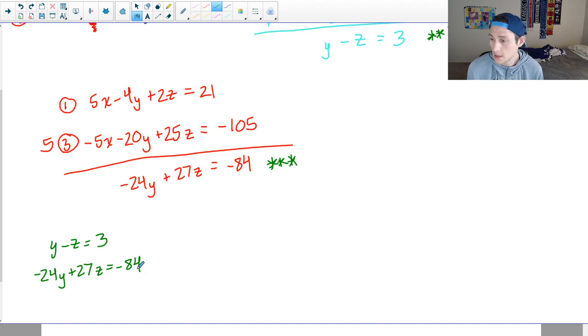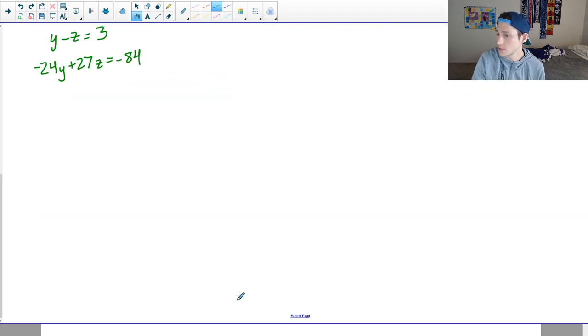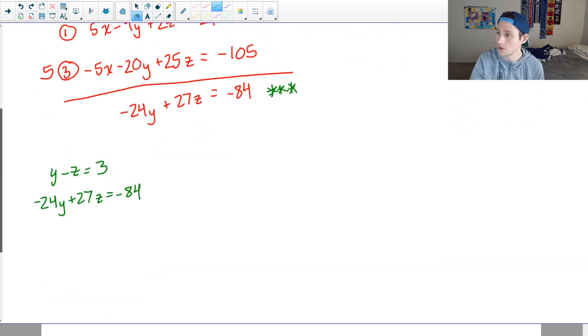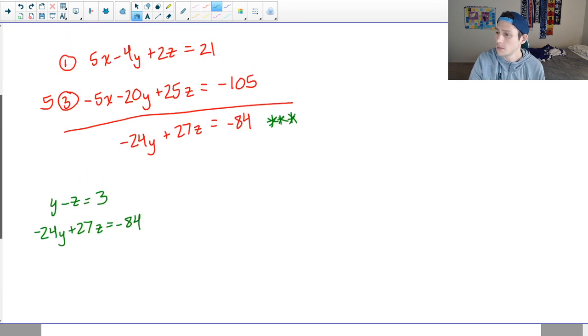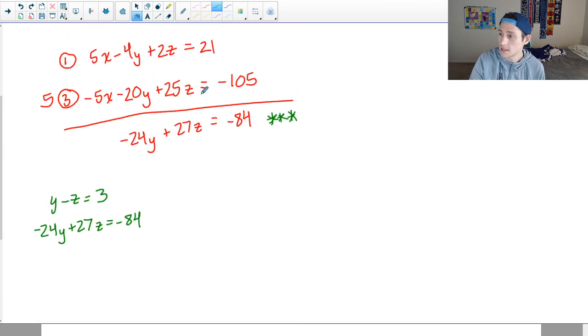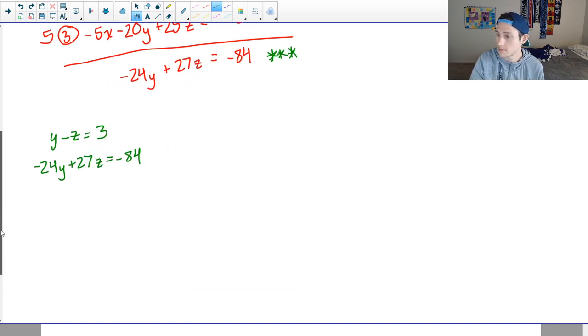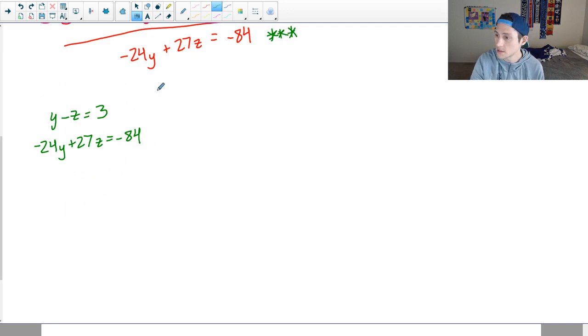But this is just a system of two equations with two variables. So we're going to solve these like we normally would. It's really just a repeating process over and over again. Even when we have the three variables, x, y, and z, we're still doing elimination, adding equations together to get things to cancel. So we're just doing it with more variables. Now we're down to a 2x2 system, two equations, two variables.